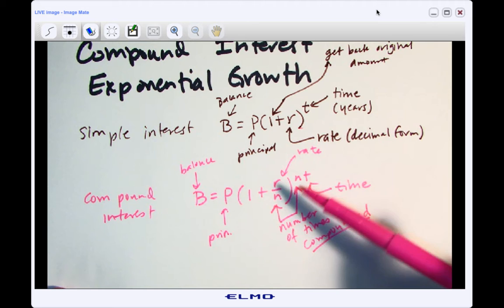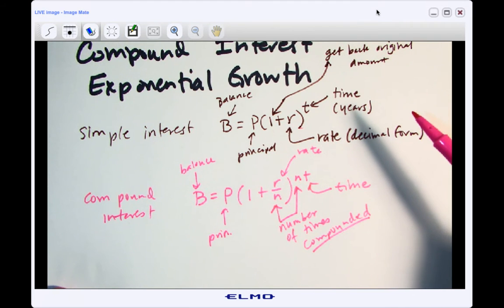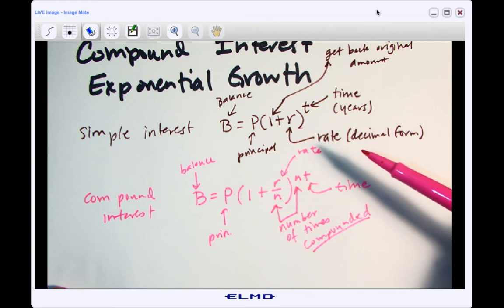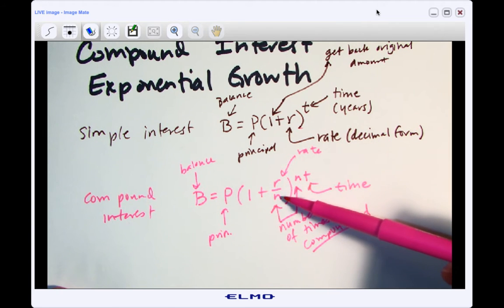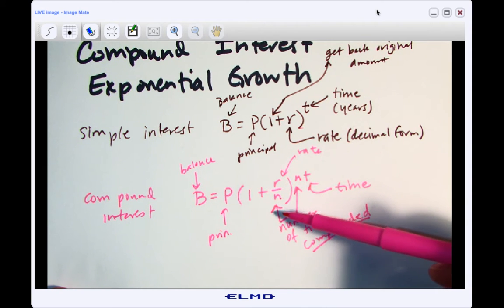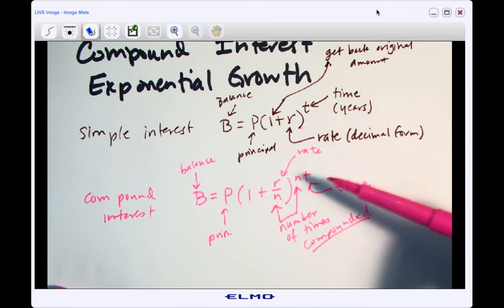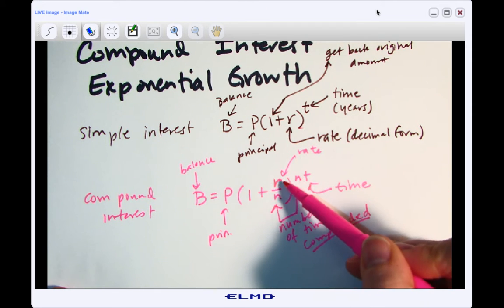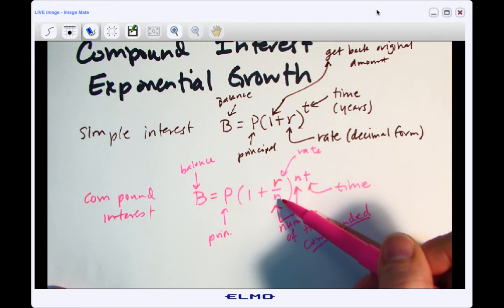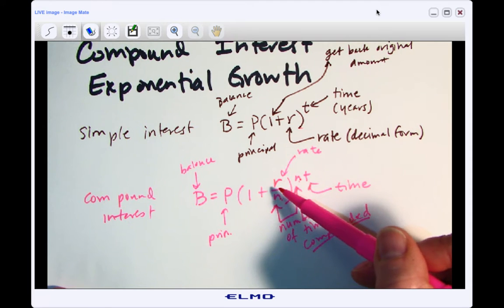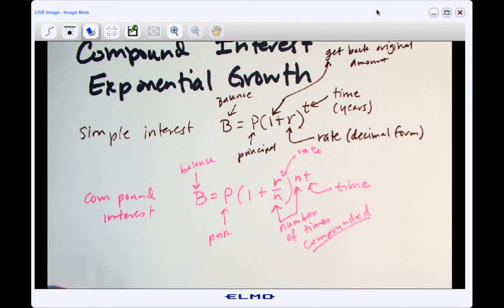So n would be the number of times they're actually going to put the interest into your bank account. Or, like on your credit card, if it's the other way around, right? So if they gave you interest monthly, it would mean at the last day of the month, every month, they would put a little bit of interest into your account. And they would have to break that rate up. So if it's a yearly rate of 10%, and they were going to put it in every month, they wouldn't want to give you 10% every month. They would want to give you 1/12 of that 10% every month.